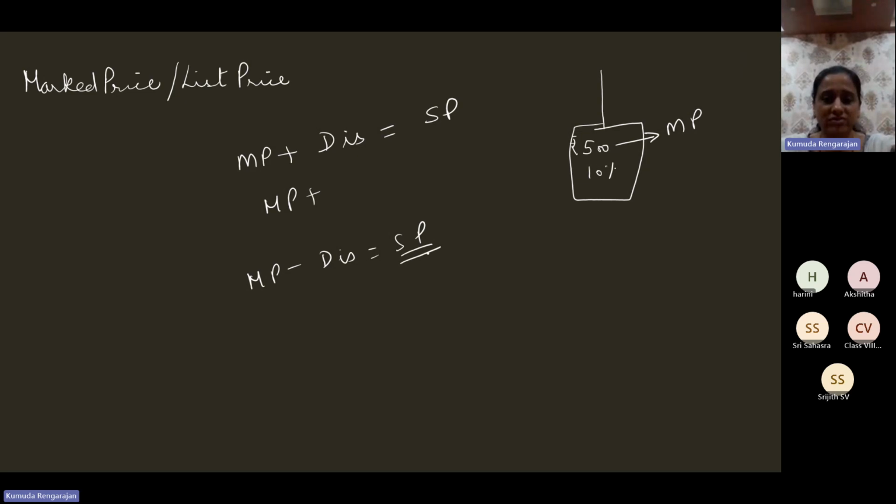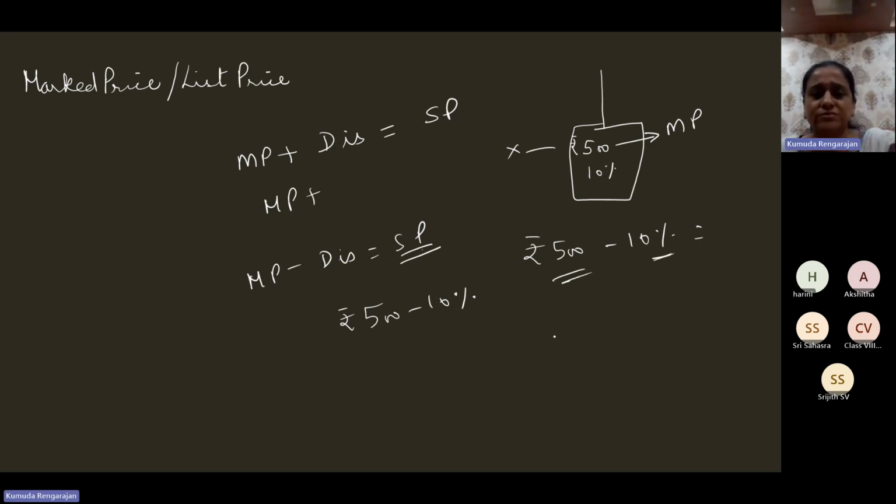And what is the selling price? This is the price you will be paying for the product. You will not be paying 500. You will be paying a little less. So mark price minus the discount value in rupees. It's not 500 minus 10. 500 is in rupees and 10 is percentage. You cannot subtract these two. Rupees 500 minus 10%, how can you subtract? This is rupees, this is percentage. You cannot subtract these two.